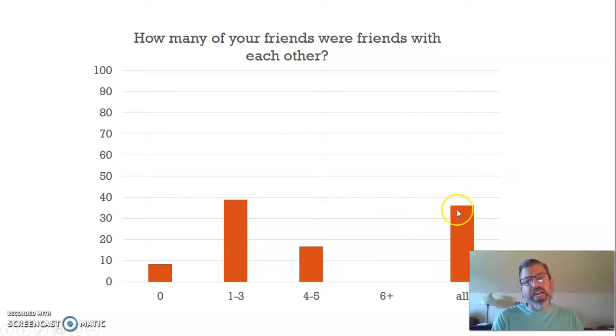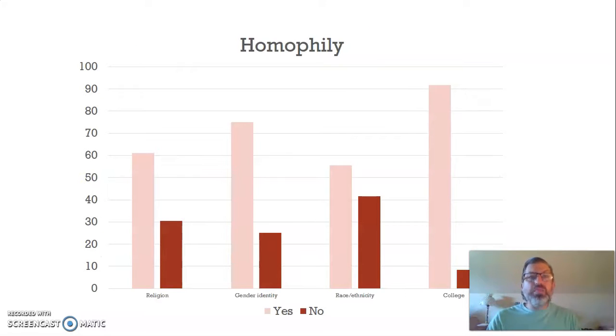Versus this very tight-knit circle where all of your friends are also friends with each other. Now, I asked you another set of questions to really get at the characteristics of who your friends are relative to who you are. And remember, that's the principle of homophily, this tendency where people who have shared characteristics tend to end up being friends with those who also share those same characteristics. And so we captured a set of categories where the question is, are these people the same on this dimension as you are?